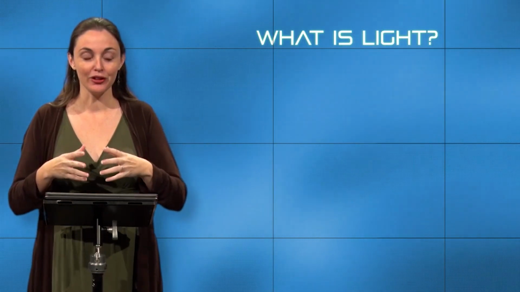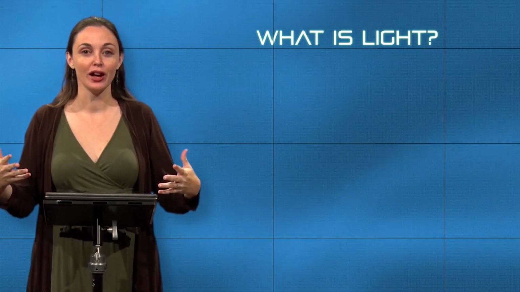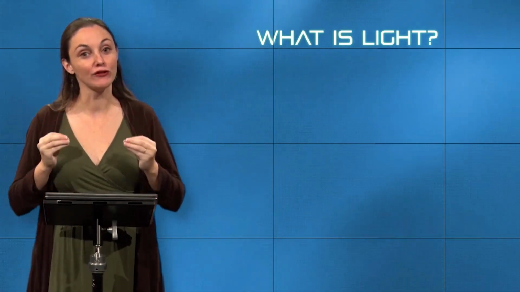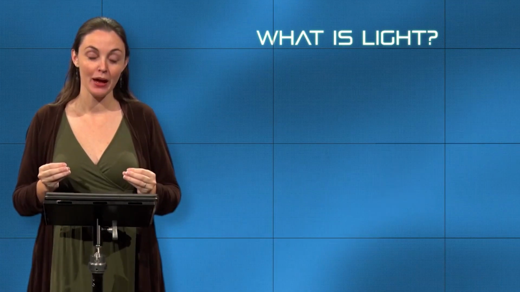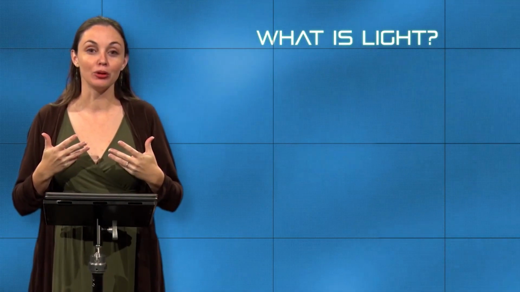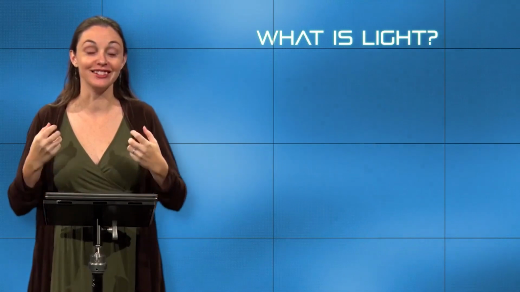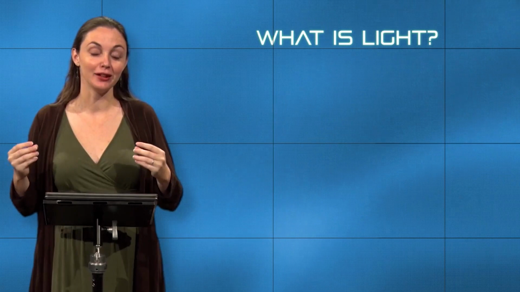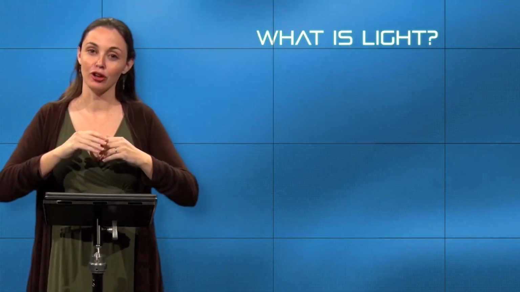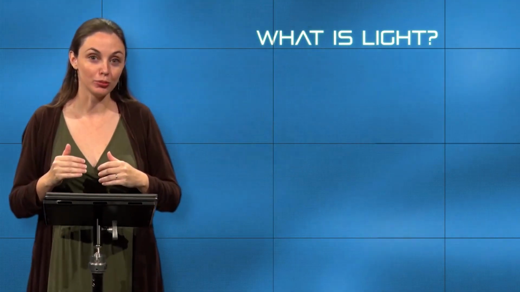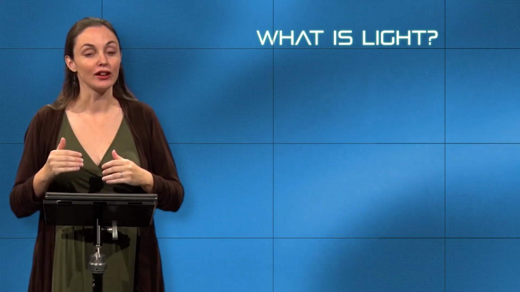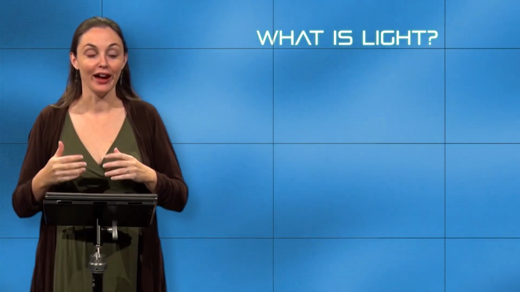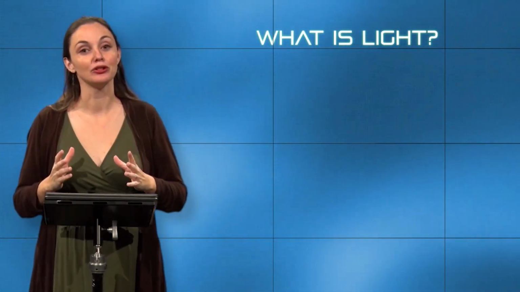As opposed to other things that travel from a source, light travels extremely fast. In fact, nothing travels faster than the speed of light. So it travels almost so fast that you would almost think that it doesn't have a speed to it at all, that it's instantaneous, that light can travel even immense distances in the blink of an eye. But as it turns out, the larger the distance between you and the object that's producing the light, the longer it takes for that light to travel. So light does actually have a speed limit. Light does actually have a constant speed in which it travels.